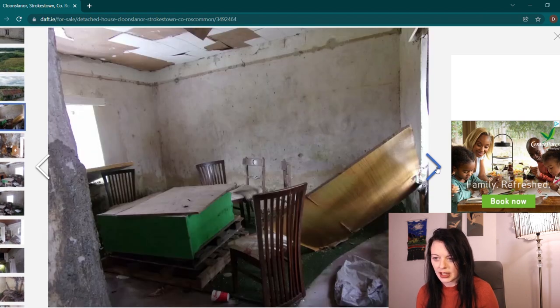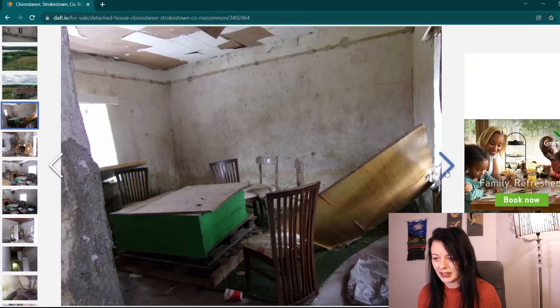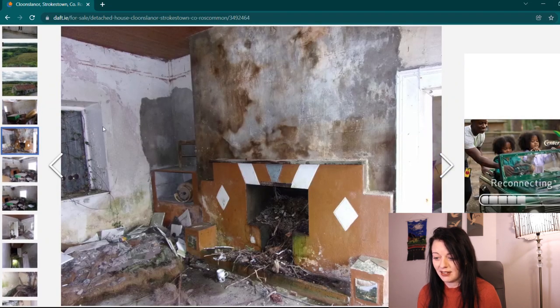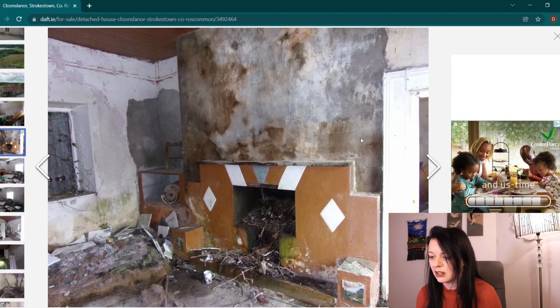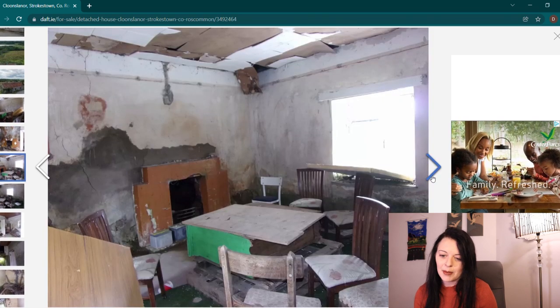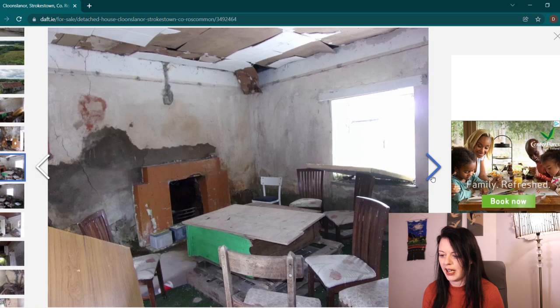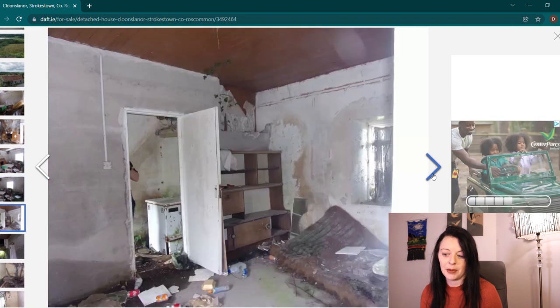Yeah, so inside you can see it needs a lot of work. I mean, this isn't a good look. This is probably a lot of damp, a lot of stuff that needs replacing. Will Gutnet even do the job here? It looks very, very affected by damp. So that'd be something I'd really be watching out for. You know, there's not a lot that can't be worked with. There's not a lot that can't be fixed.